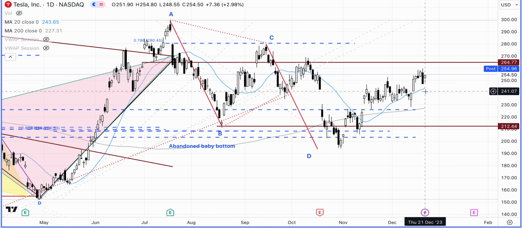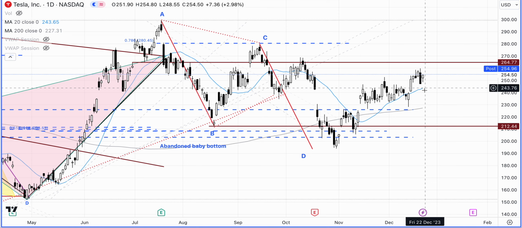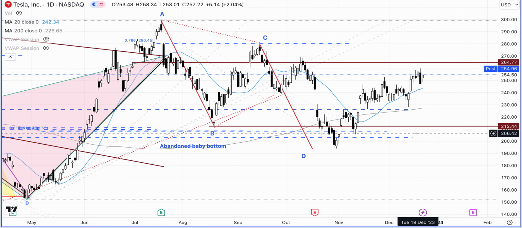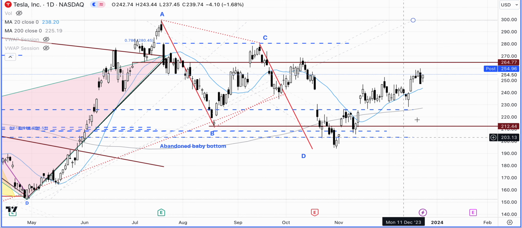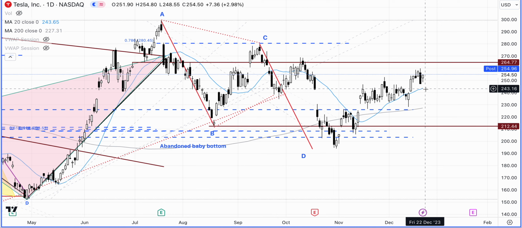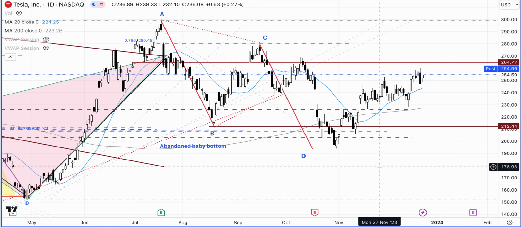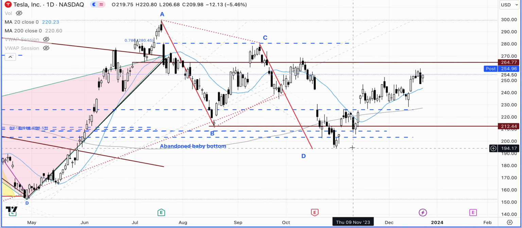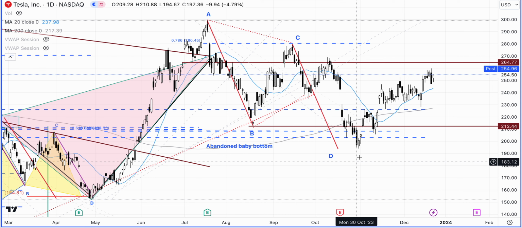And what we are seeing is the Tesla stock also forming an inside bar here, but a positive bar. From a momentum perspective, the price is above the 20-day moving average, which is this blue line here, which is above the 200-day moving average. So the momentum also remains supportive for a higher price, and as long as this point here, which is marked as D, and is in fact also a point C for a larger ABCD up, holds, we are looking for higher price per this pattern.